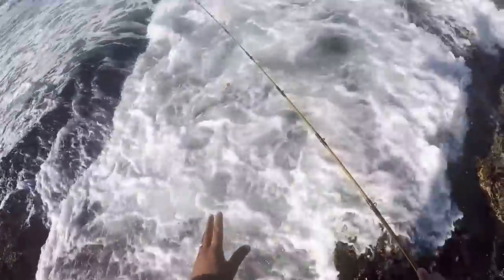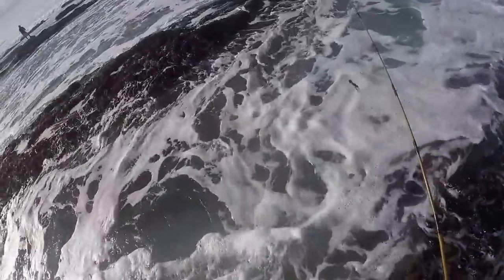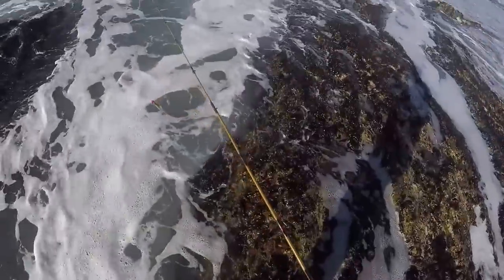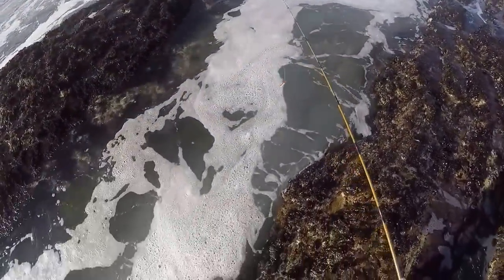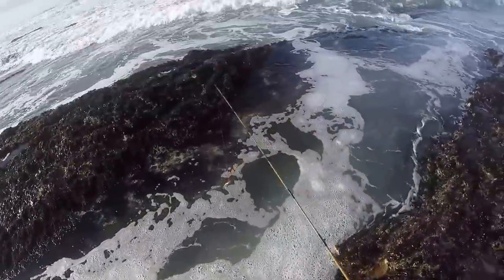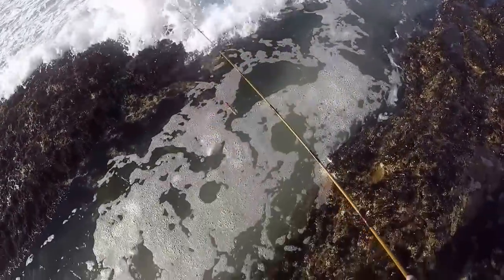I like to wait till the water calms down. I like to be able to see what I'm getting. Okay, so I'm gonna wait till this water starts to recede a little bit. I get some clarity, I'm gonna get right back in it. It might not happen with this one coming in.